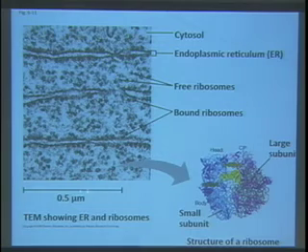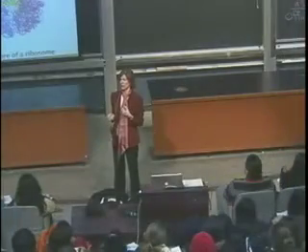Okay, so here's a transmission electron micrograph showing the endoplasmic reticulum, these lines going across here. You can see this membrane. And then we see in between a whole lot of free ribosomes, and on the surface of the endoplasmic reticulum we see a number of bound ribosomes. And you can see that, in an image like that, we're not seeing a close-up at all of what those ribosomes actually look like. We can see they're really dense. Anybody know how do we know those are ribosomes and not something else?